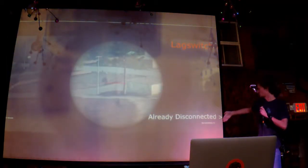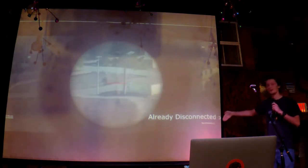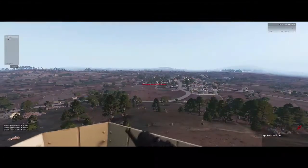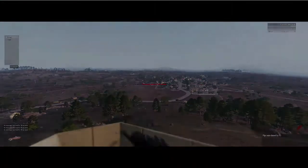Unfortunately, you guys can't see it because this is a little bit short, but there is a yellow chain that appears on the very corner that did not appear in any of the other previous examples. That means the server knows that I'm not doing this right. Or rather, the client knows that the server knows that I'm not doing this right. I'm long disconnected before anything happens, and it immediately freezes and I can't do anything. ARMA does a pretty good job once you actually give it the right settings.